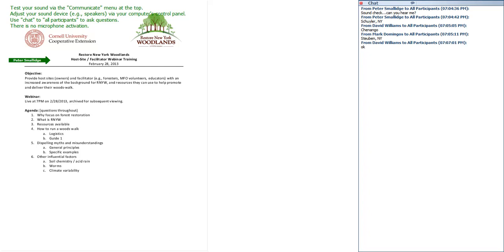Okay. So let me orient you to some other aspects of the screen, the right-hand side of the screen. Gary says to all attendees, or all participants. Hi Steve, thank you, welcome from Allegheny. The attendees are everybody other than me. So the participants include the host as one designation, and then there could be presenters and panelists as a sub-designation, and then all participants is everybody. So if you send it to all participants, everybody sees it. You can also single out an individual person if you're so inclined.